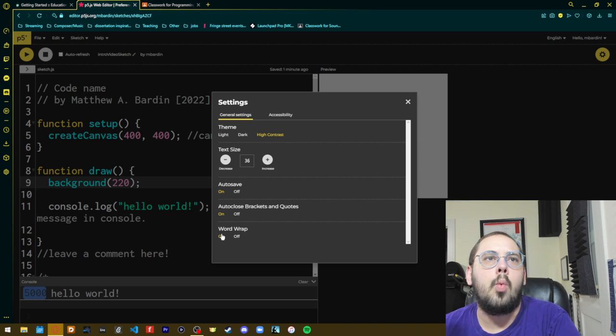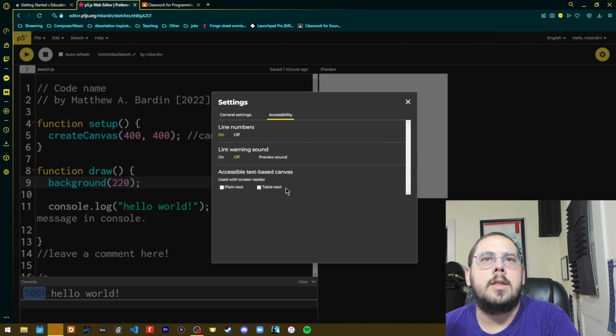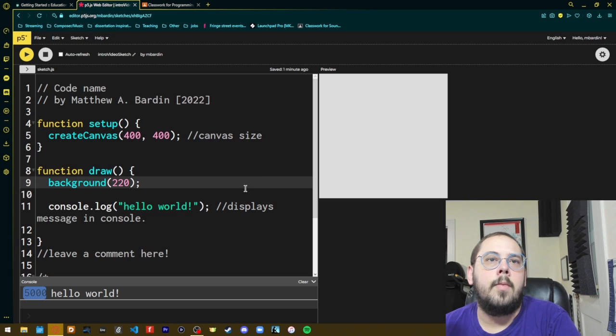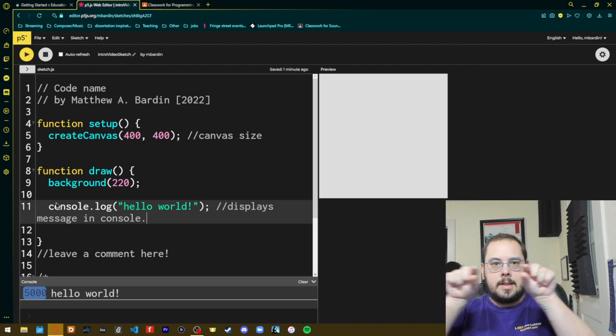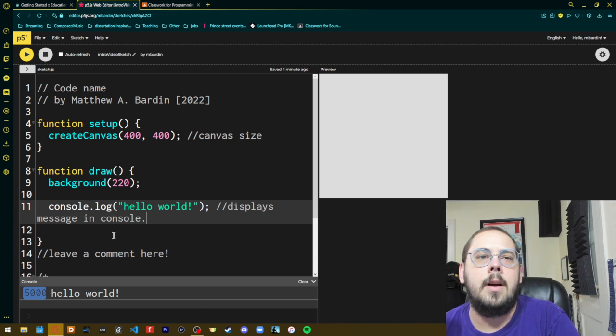Same thing with the word wrap. It'll just make your life a bit easier. And then I just don't touch anything in the accessibilities stuff unless you need to. We'll go from there. But basically, what that line wrap does is you see here on line 11, I kept going, and when I got to the end of this window, it just moved it down one, but it kept line 11 here. I just think it's easier to see because otherwise you're going to have to scroll left and right because it will be one single line that will be very long and a pain to read. So this helps keep everything condensed.